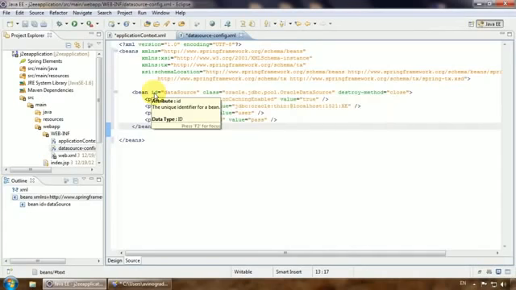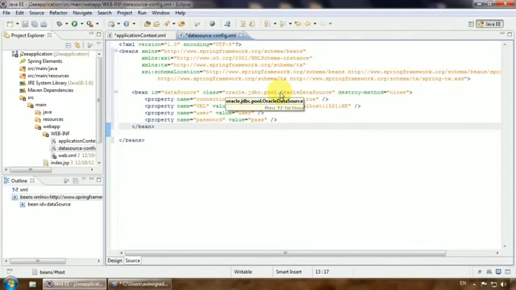All beans have a unique ID identifier, and the Java bean class, that's basically a simple Java class with some variables and methods in it.